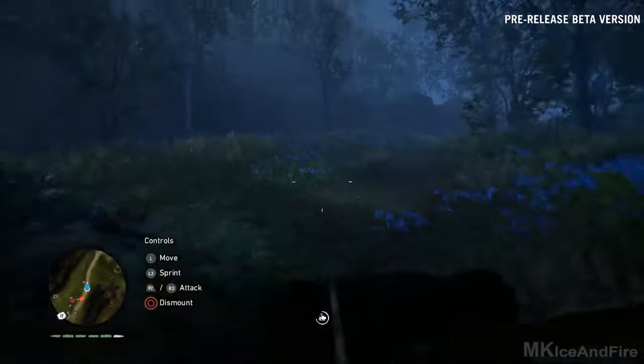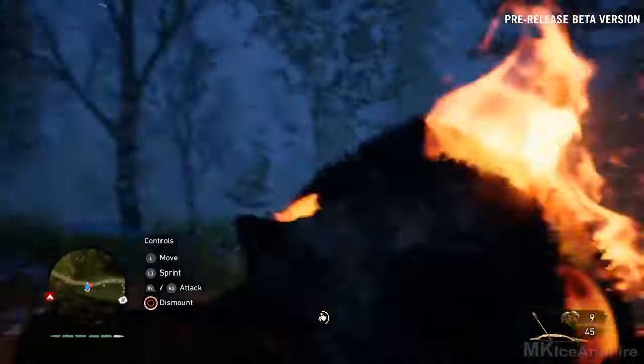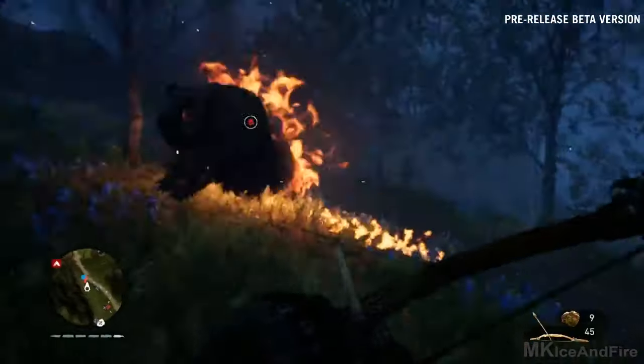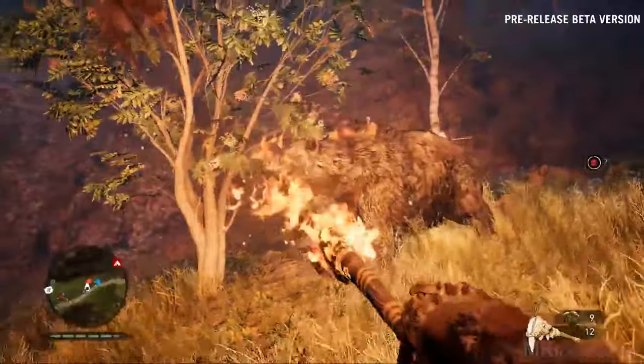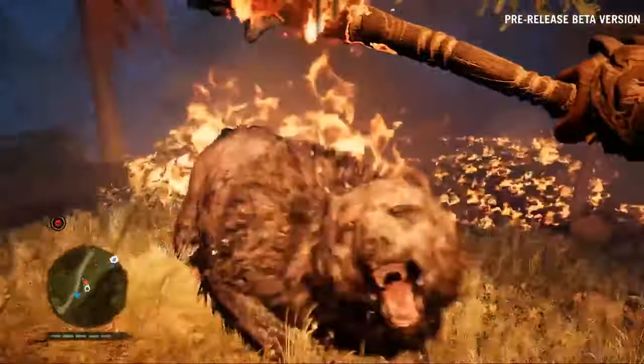Run away! Yeah, so he's riding his bear. Yes, you can ride your bear. There's a few other animals that you can find. Oh, no, it ate your bear. Oh, it did hit you. Oh my god. Okay. So bears are a little bit less scared by fire. Yeah, as we can see here.